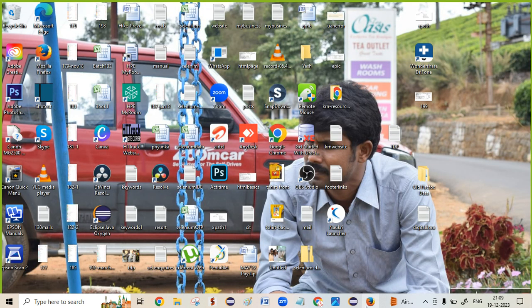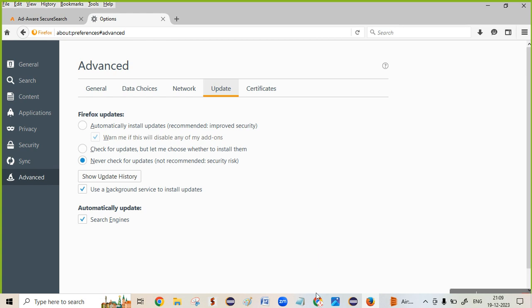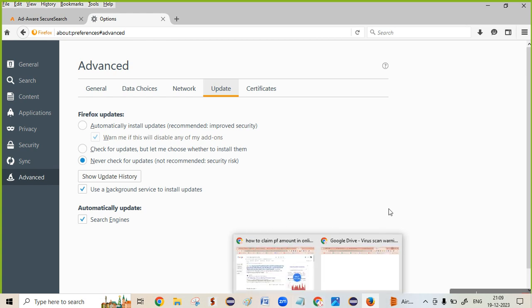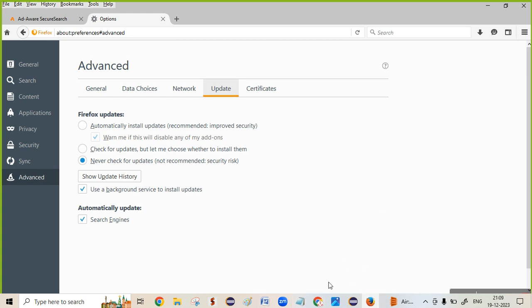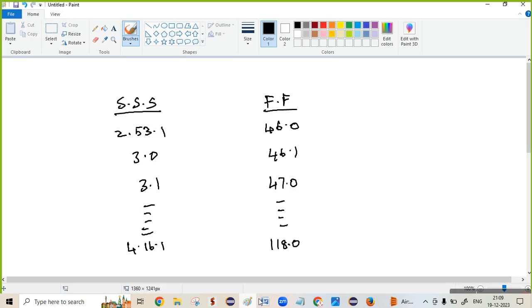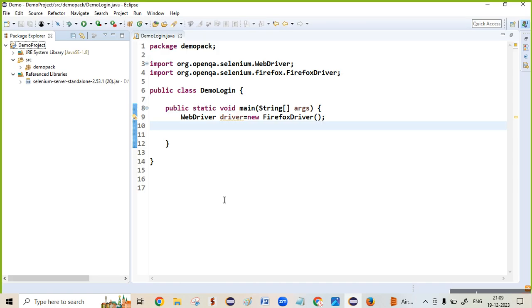Once you download that, you will get an .exe file. Just double click on this, click on next and install, so that it will install. This is how you sort out the version issues. Everyone, have you understood how to sort out the version issues, guys?